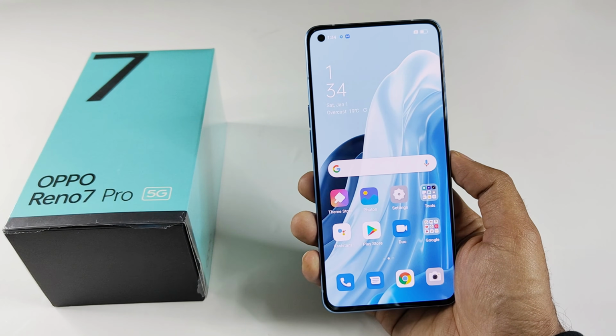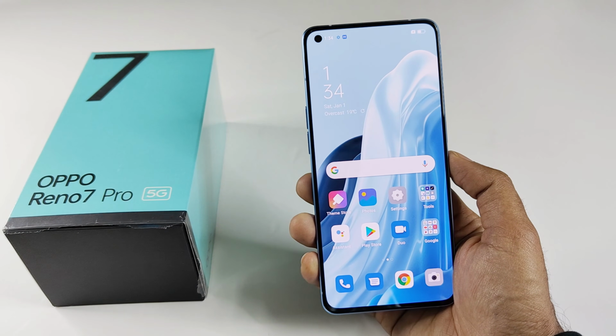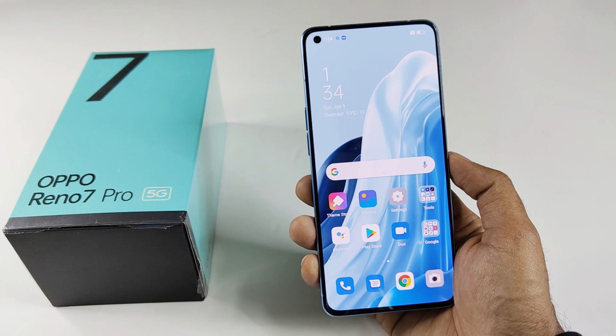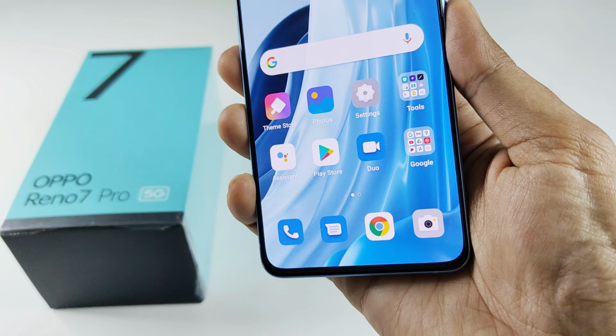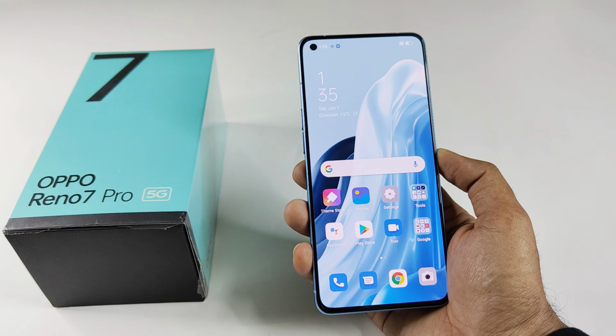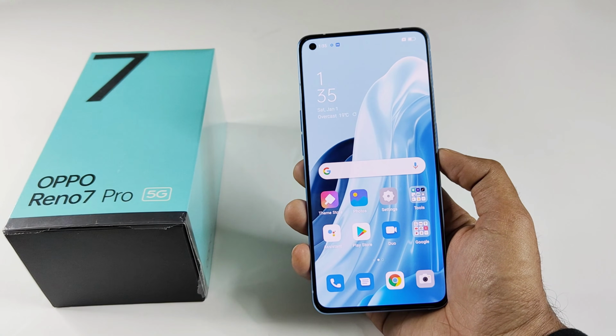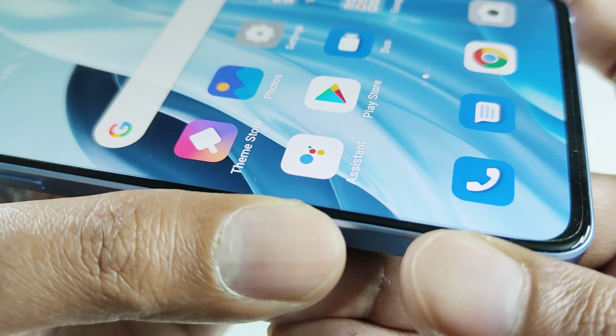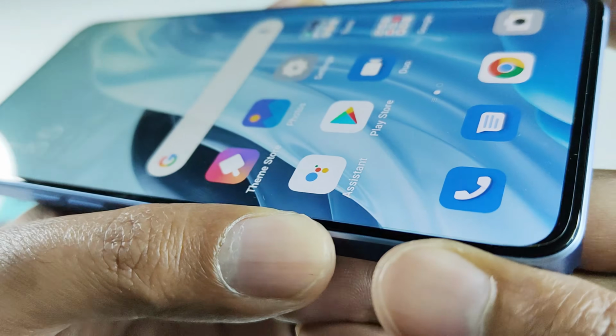We got a 6.55-inch AMOLED display with HDR10 plus support, 90Hz refresh rate, 402 ppi, and the maximum brightness can go as high as 920 nits. The bezels on the display of Reno 7 Pro 5G are very slim, and the device looks so beautiful and premium from the front side because of it. The display quality is brilliant. It's very sharp, colors are gorgeous, and the viewing angles are nice as well.